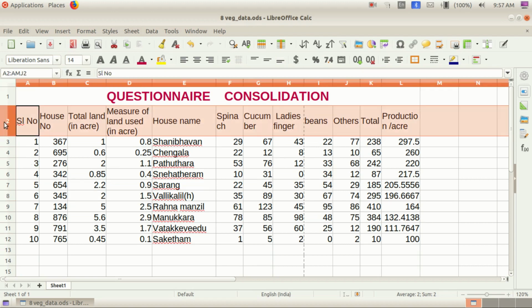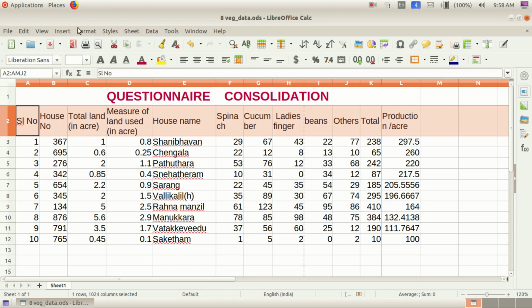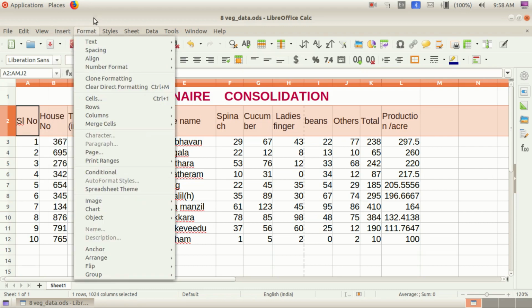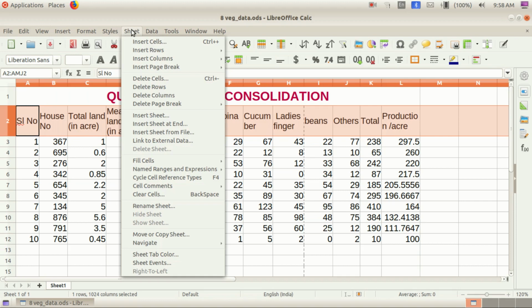Therefore what we will do, we studied how we can insert a row. Click here and right click, then we can select insert row above. Otherwise, children, in the Format menu, insert row, where in the Sheets menu you can select insert rows above.